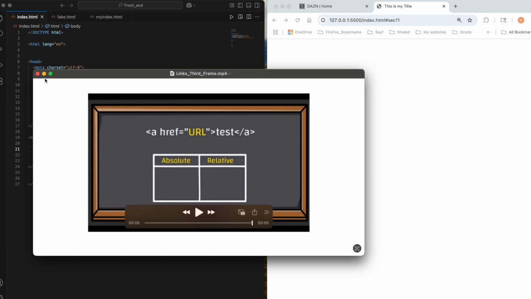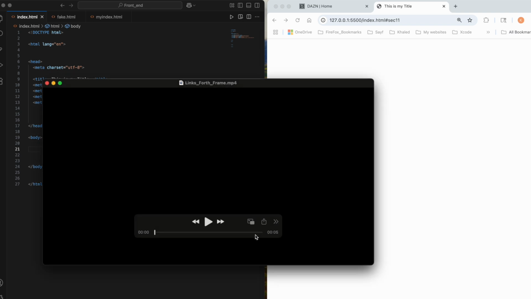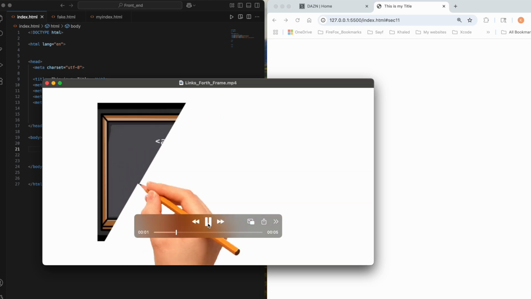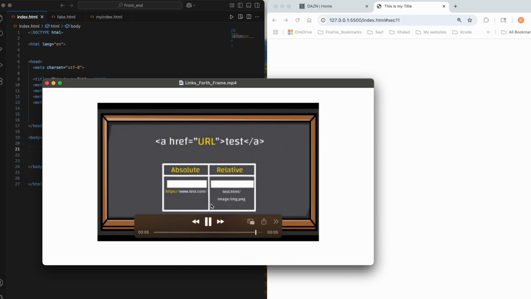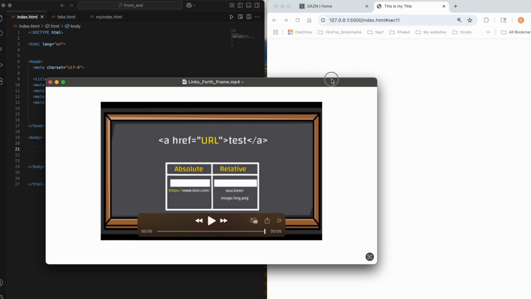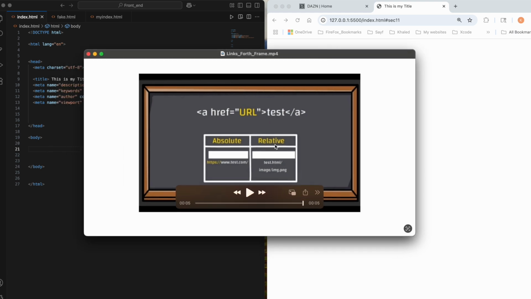There are several techniques to do that. When you are trying to connect to the outside, the external or absolute, you need to put the HTTPS. If you are not, you don't have to put the HTTP or the HTTPS. If you look at this slide, we have the absolute and the relative.